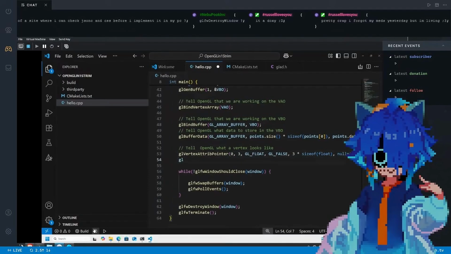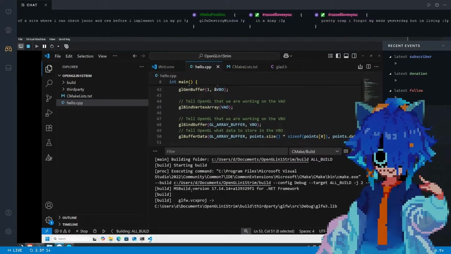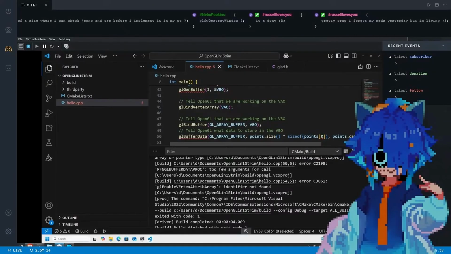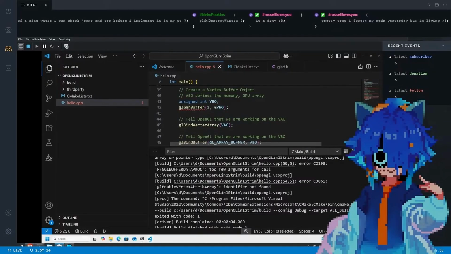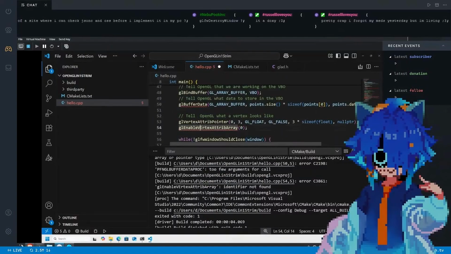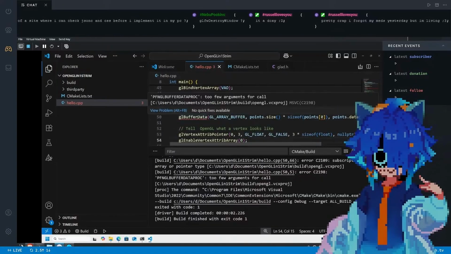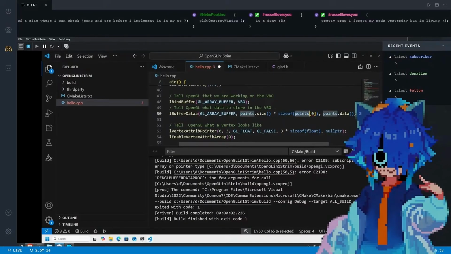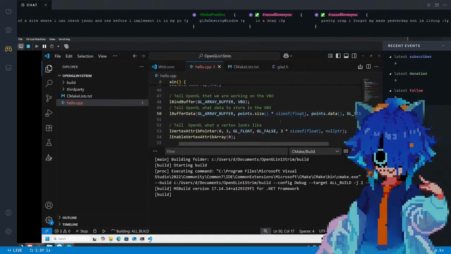And then we need to glEnableVertexAttribArray. So we're telling it that the 0th attribute is now enabled, and it has 3 floats that are spaced 3 floats apart and not normalized. Sound good? Well, there is now a problem. We should be able to run our game, which we'll put in air quotes, and I spelled something wrong. glGenBuffers and glEnableVertexAttribArray. glBuffer. Okay. I guess MSVC isn't liking this float, so we'll just say sizeof float.